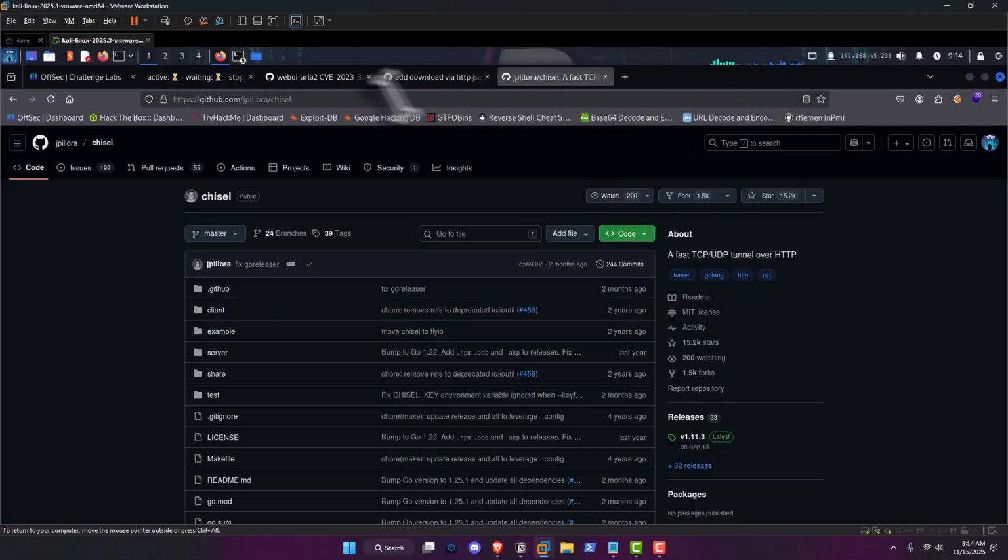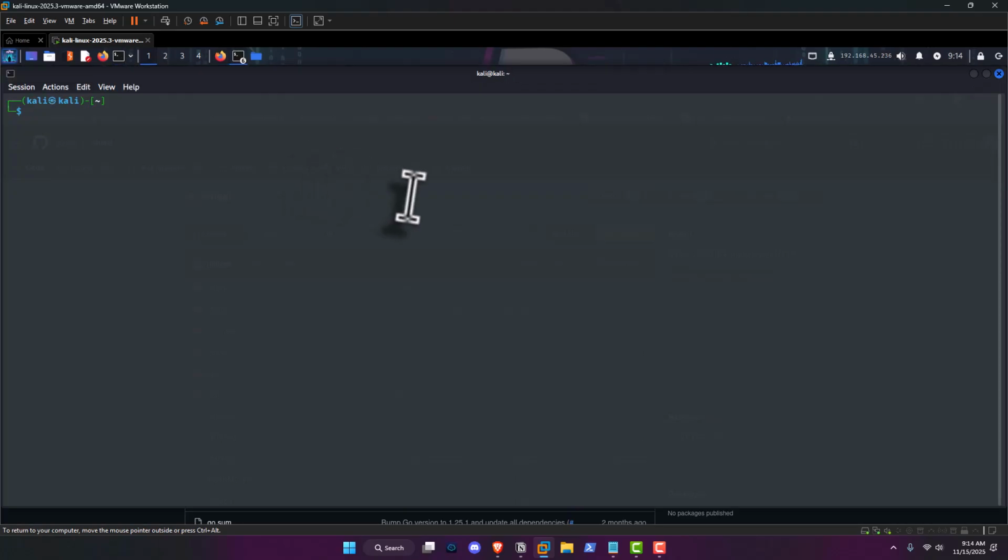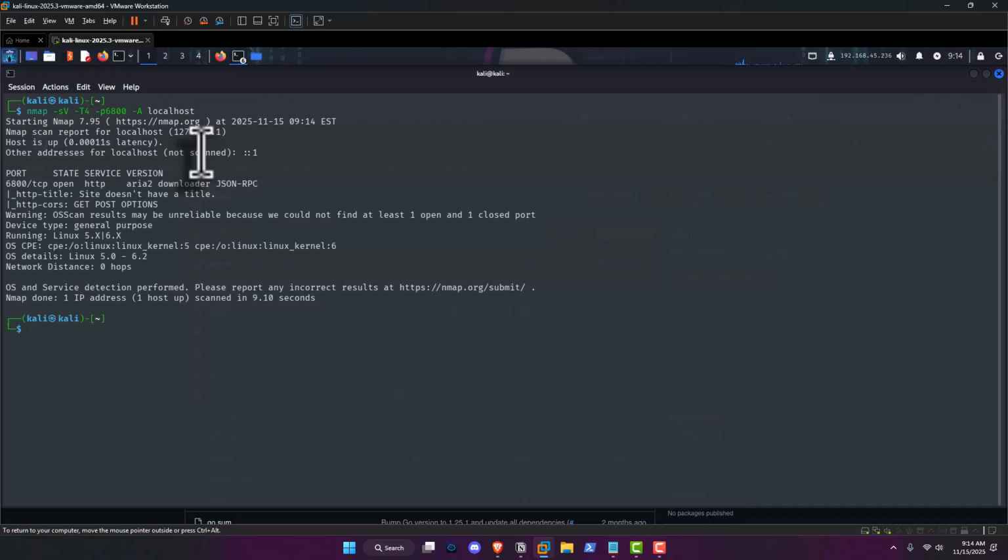So my next thought was, let's run nmap to see what exactly is running. What is this service on 6800? So if we do nmap with service version detection, T4, on port 6800, aggressively on the localhost, because remember the traffic's being forwarded, we'll see what comes back. It should only take a couple seconds. This machine was pretty difficult for me. Here we go. The site doesn't have a title. It is the Aria2 downloader service that's used on RPC.